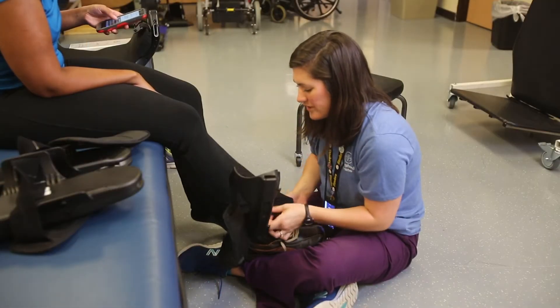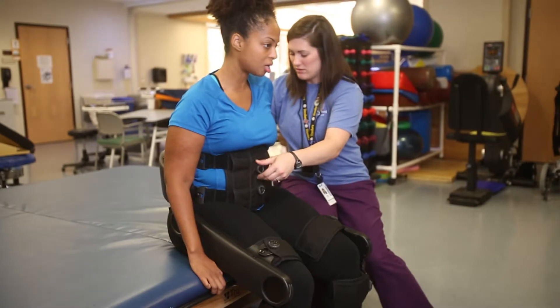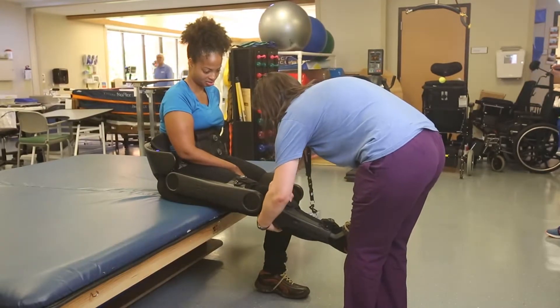The ideal patient who could benefit from something like a TherapyPlus software control would be somebody who's had a stroke, perhaps multiple sclerosis or brain injury. It's designed more for people that have a little bit more motion in their legs than a person with a severe spinal cord injury. It could also be very appropriate for persons who are very incomplete and have a lot of spared muscle function after a spinal cord injury as well.